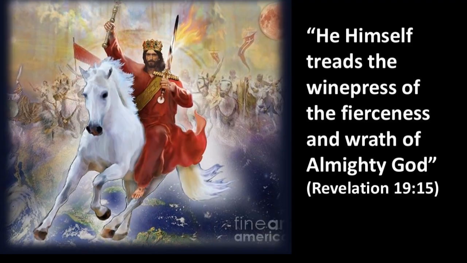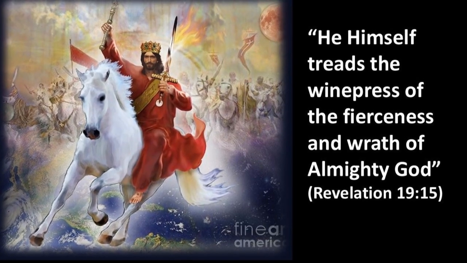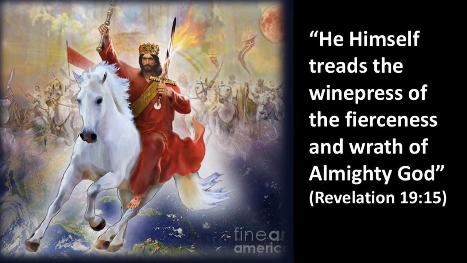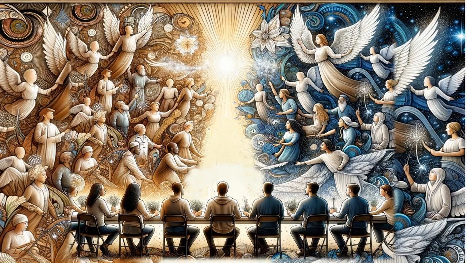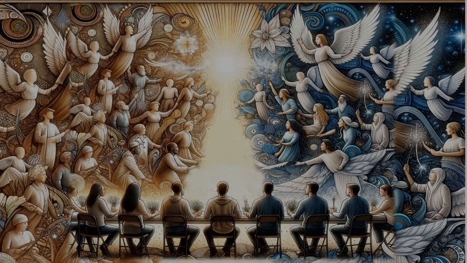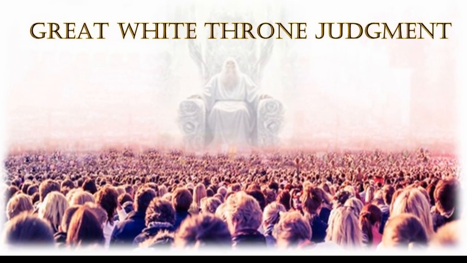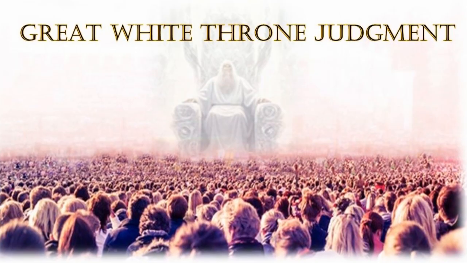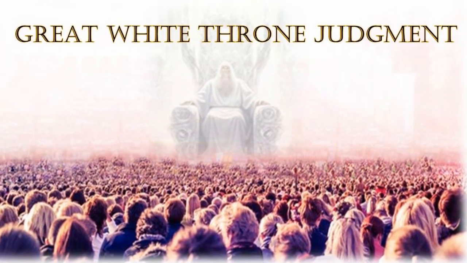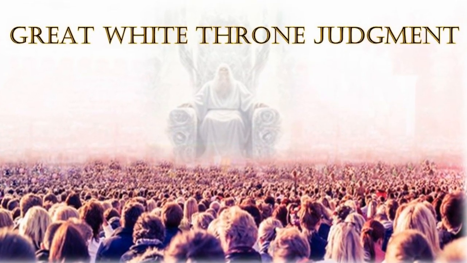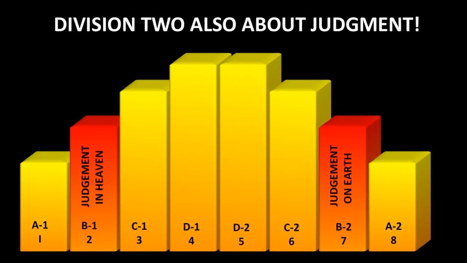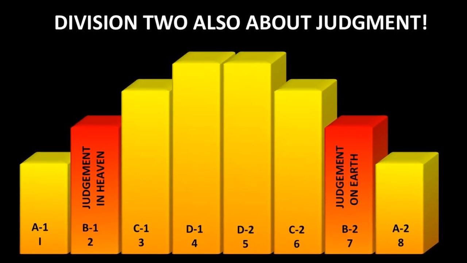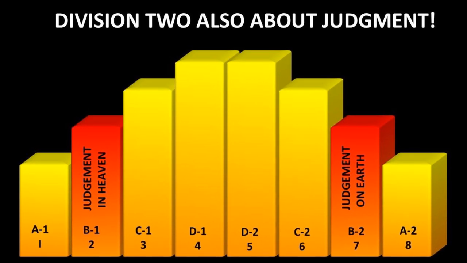In Division 7, we see Christ coming on a white horse to destroy his enemies who have been persecuting his followers. We then see God's faithful followers reigning and judging for the 1,000-year millennium. And finally, we see resurrected humanity standing before the great white throne with the book of life being opened. The whole division of 7 is about judgment, and this confirms that the corresponding 7 seals in Division 2 must also be about judgment.